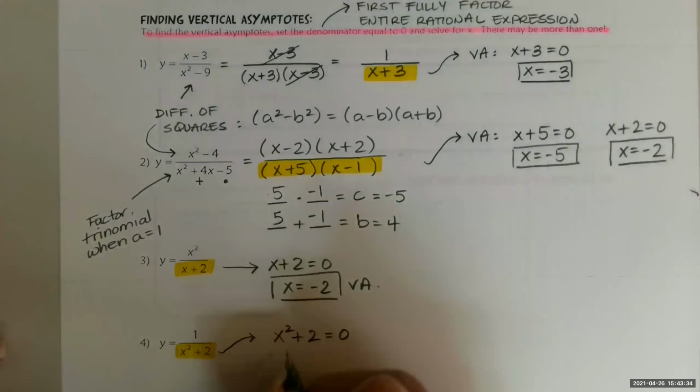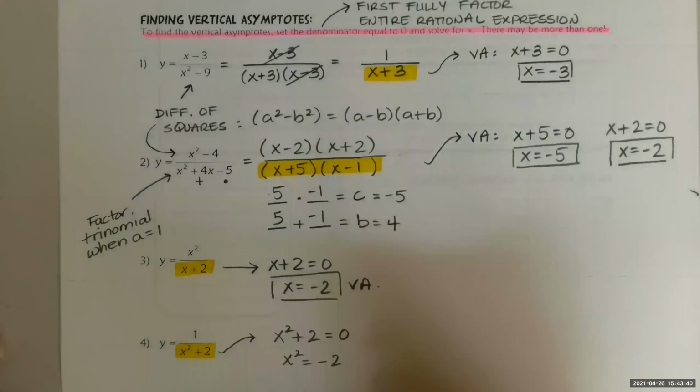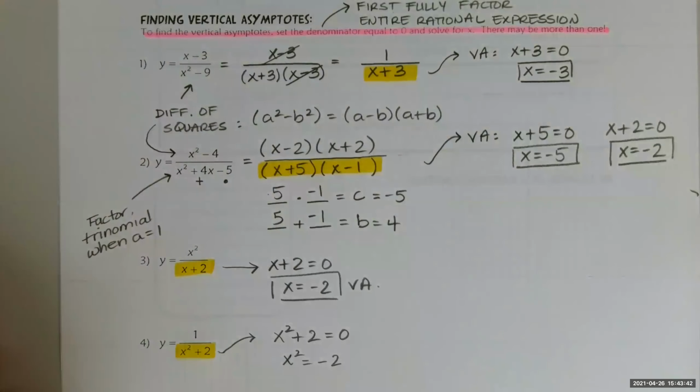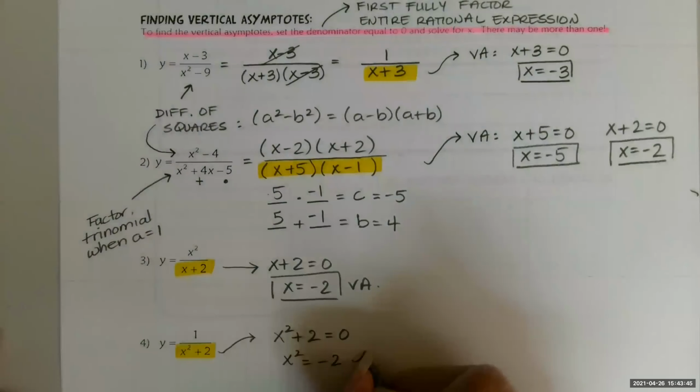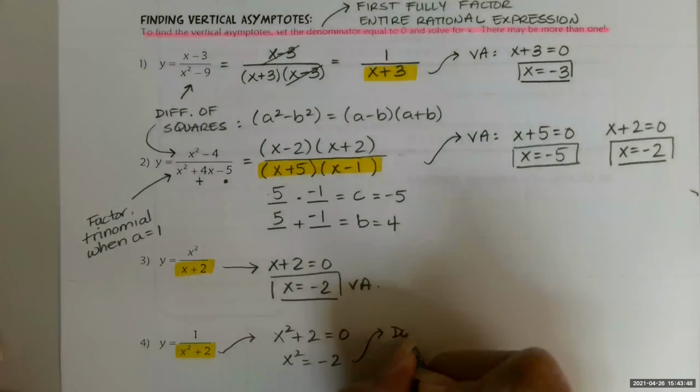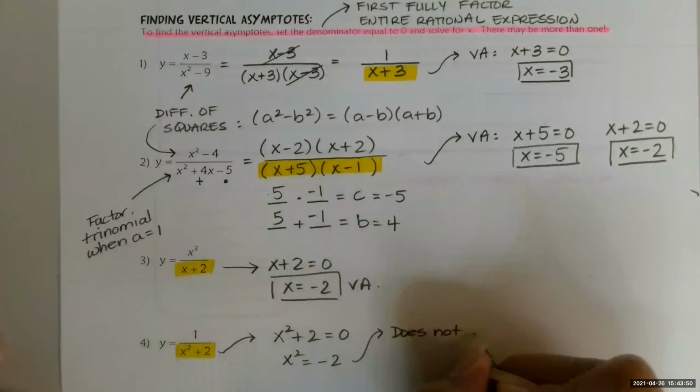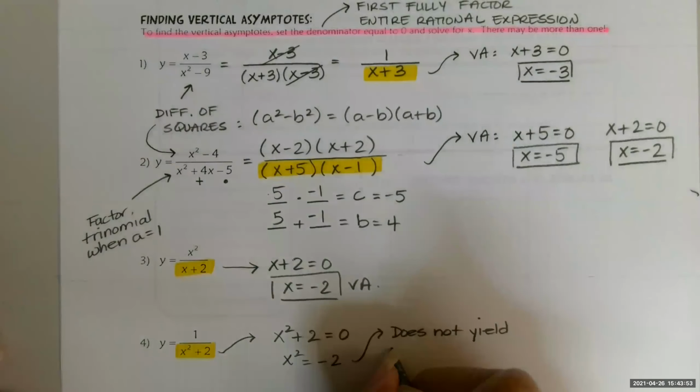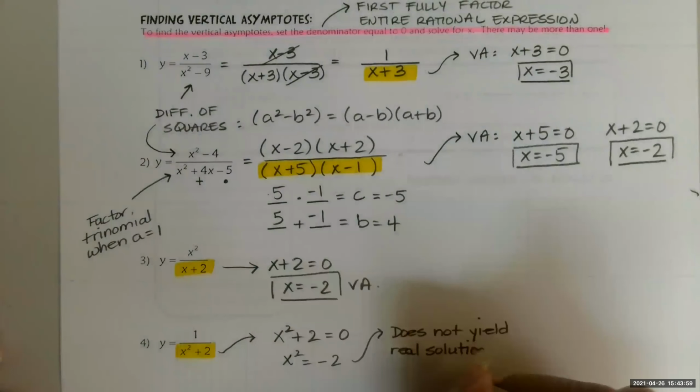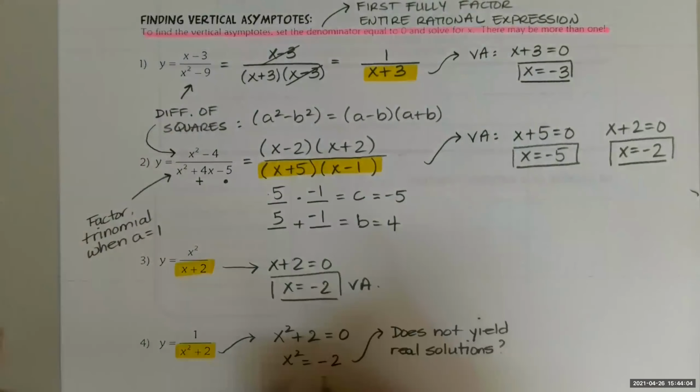But if I subtract 2 on both sides, I'm going to end up with x squared equals -2. And x squared equals -2 does not yield real solutions. It would yield rather complex solutions. So in essence, if you wanted to solve this, it actually would give us x equals plus minus i square root of 2. That's what that would be. These are not real solutions, and I'm looking for real solutions.